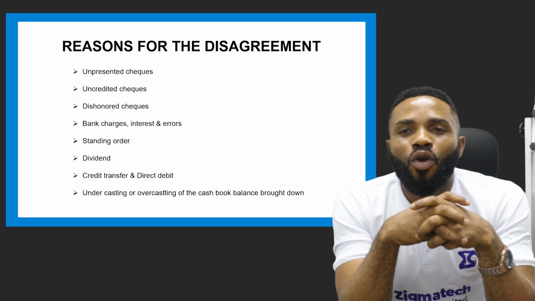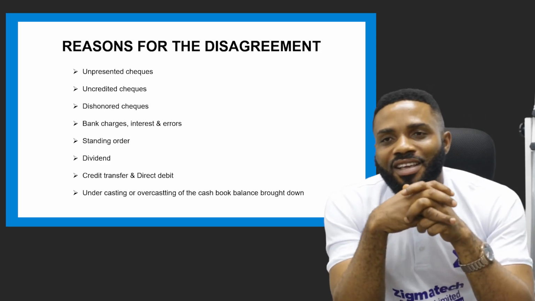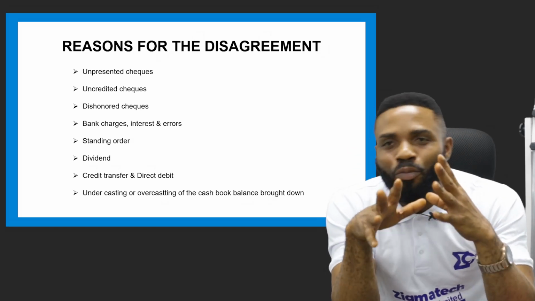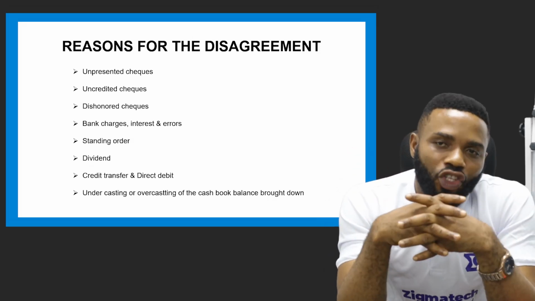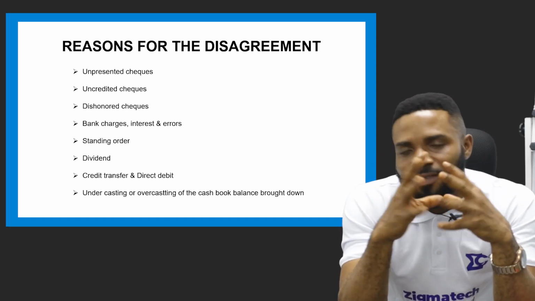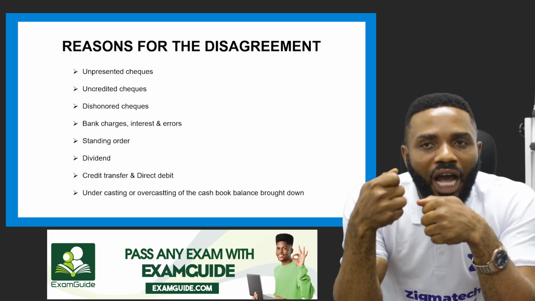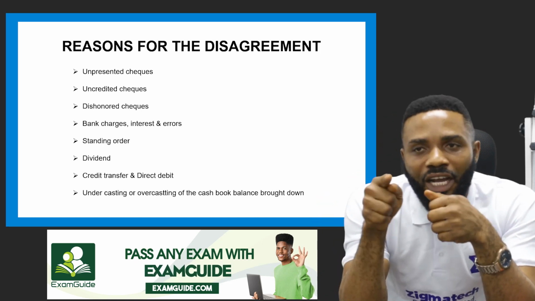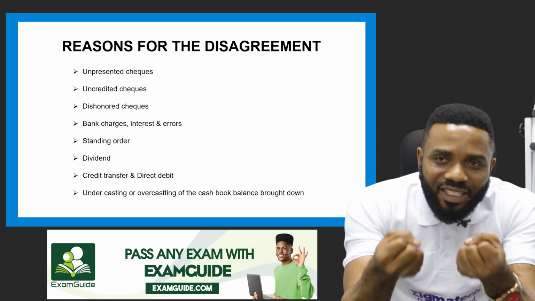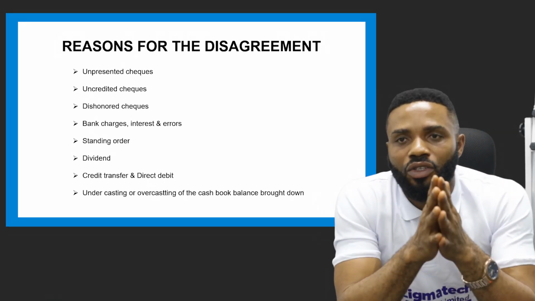The next one is what we call uncredited check. Uncredited check is not a direct opposite of unpresented check, but it has a very slight difference. The difference is that in the first instance, we issued out the check to the customer, but in this second instance, we are the one receiving the check from our customers.